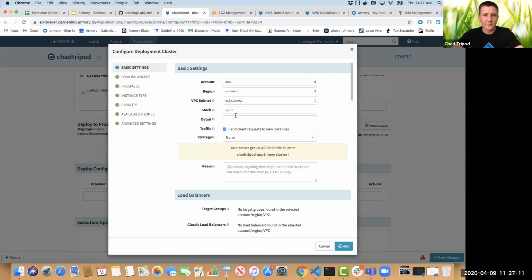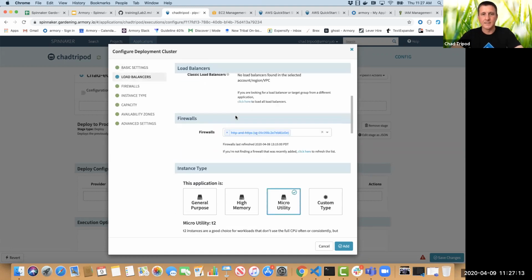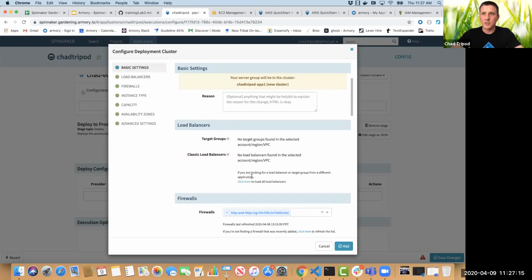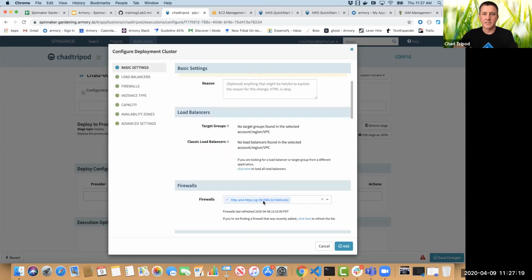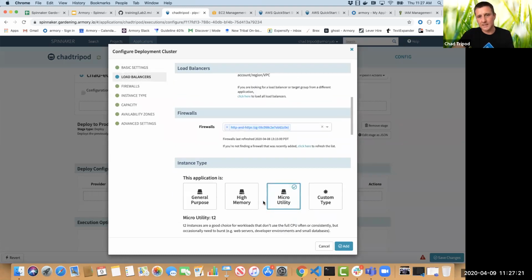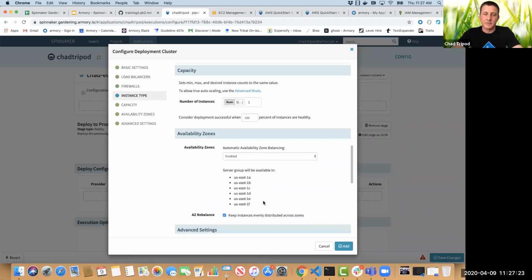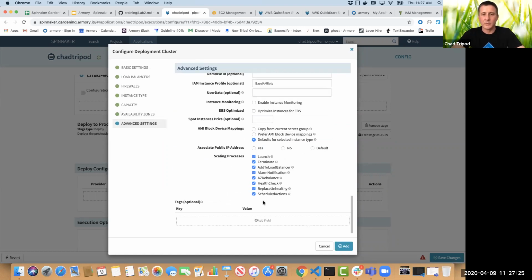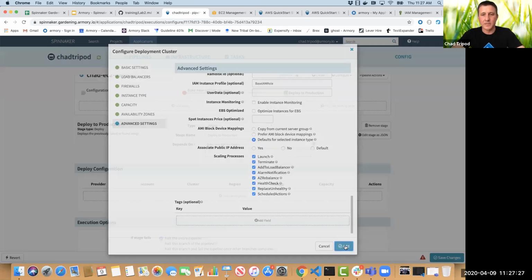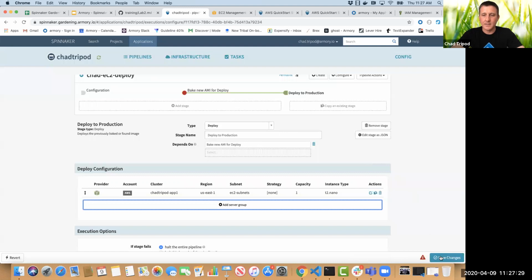I add a little stack information just to personalize it. I would get into load balancers, but I think we would need an extended window or maybe a couple of 1-hour sessions just to get this thing from beginning to end on how we would like to deploy it. But this actually is pretty nice to walk you through on how to build these pipelines. So go ahead and click add. And then what we'll do is we'll save this in the bottom right-hand corner.